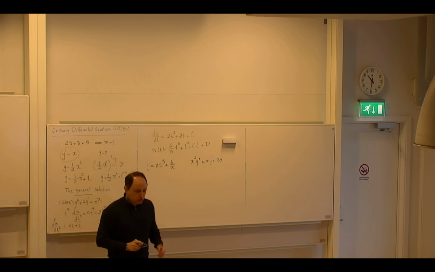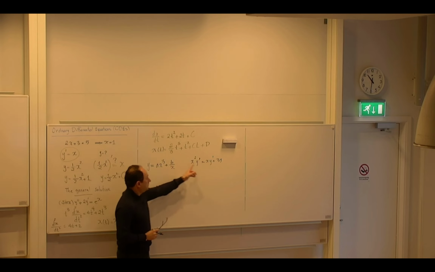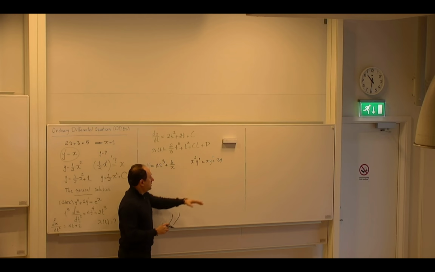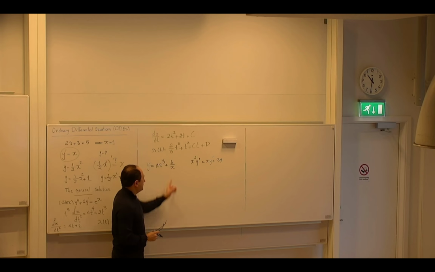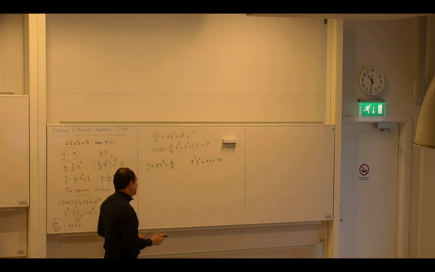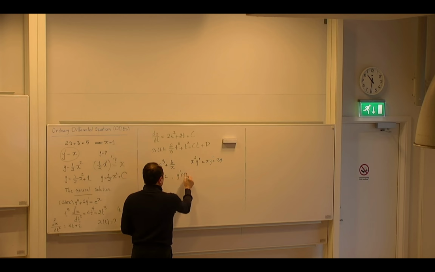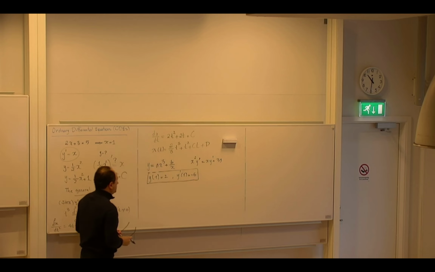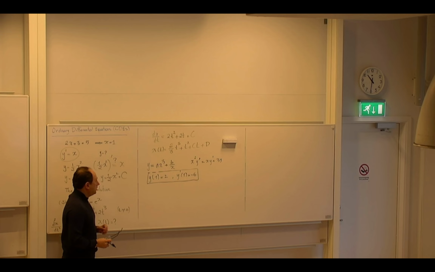We are supposed to show that this is the general solution for this differential equation on any interval which does not contain 0, because 0 will be problematic for this fraction. Okay? So this is a very simple and typical question in differential equations. And then moreover, we want to find a solution which fits these two conditions as well. So y of 1 is 2, and y prime of 1 is minus 6. So later I want to fine tune a and b so that these extra conditions are also met. Okay, so this is very easy.